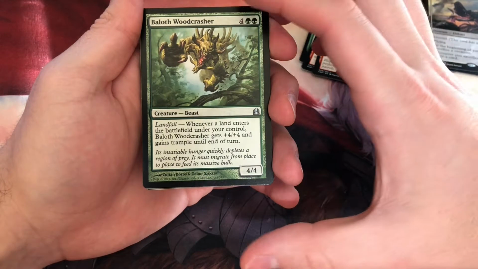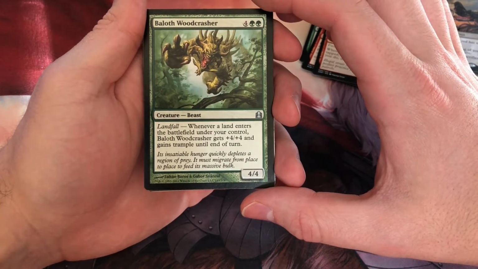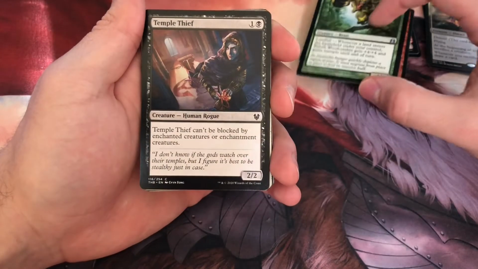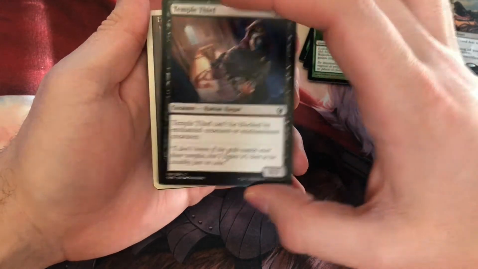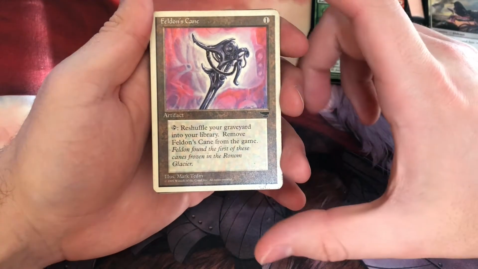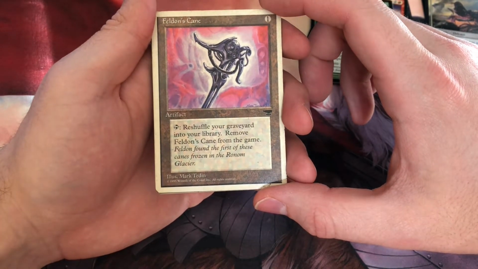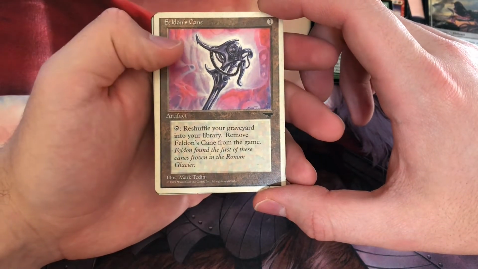Baleful Woodcrasher, 4 and 2 green. Landfall. Whenever a land enters the battlefield under your control, it gets +4/+4 and trample until end of turn. 4/4. Temple Thief from Pharos. Feldon's Cane, colorless artifact. Tap it, reshuffle your graveyard into your library, remove the Cane from the game.